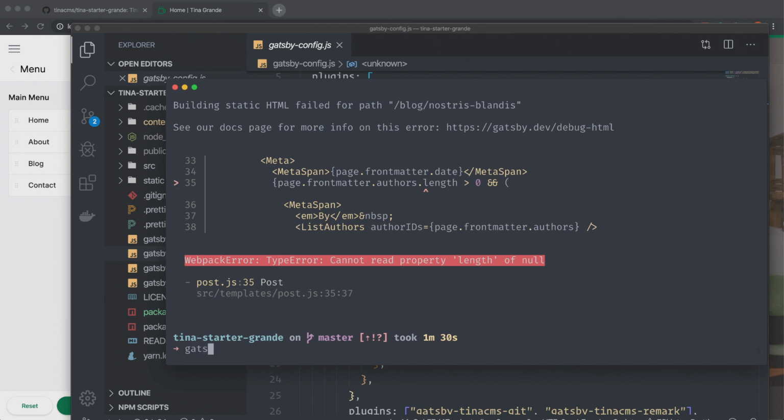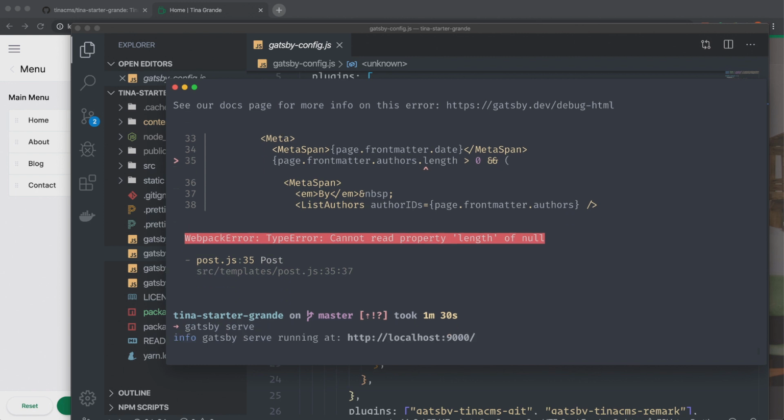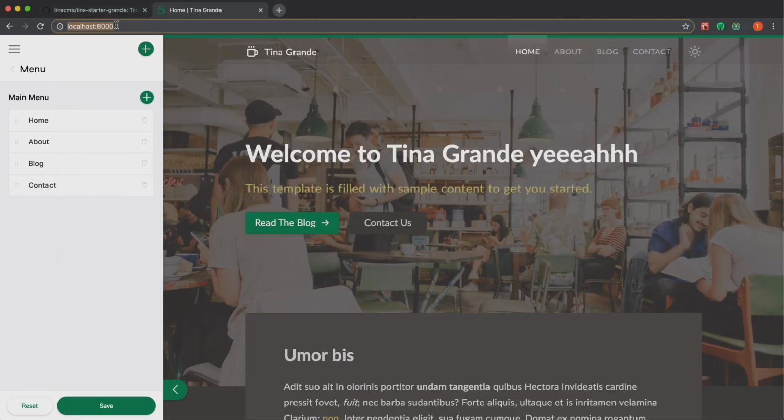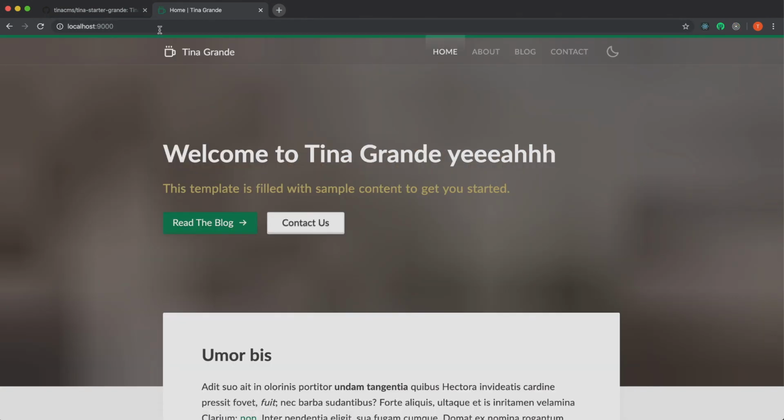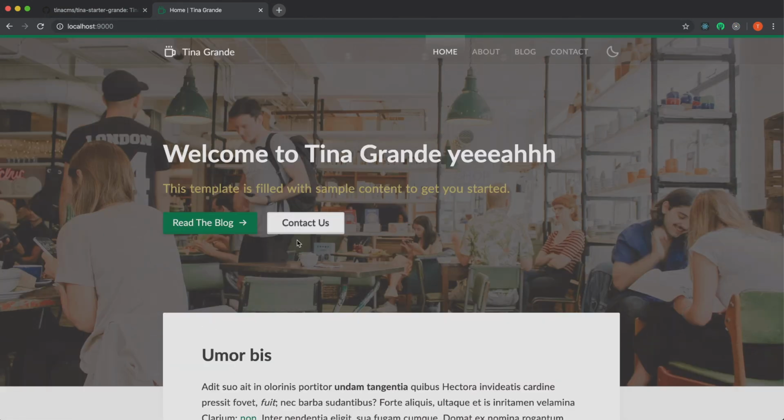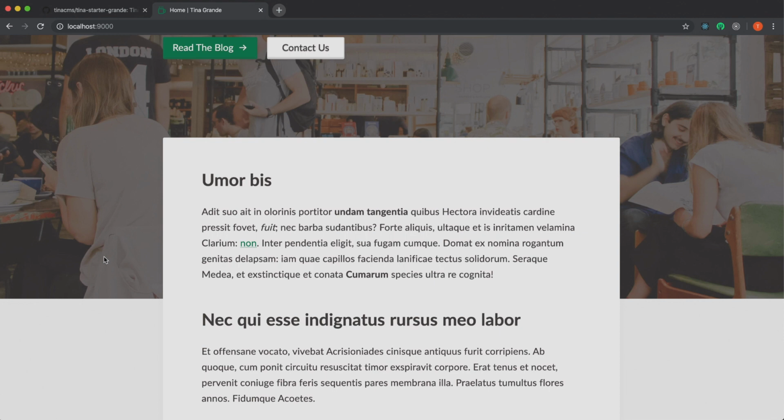So if we just type Gatsby serve, we can serve our new build, and it's running on localhost 9000. So if I change this one here to 9000, you can see that the sidebar isn't there. So we can publish this site without the sidebar.